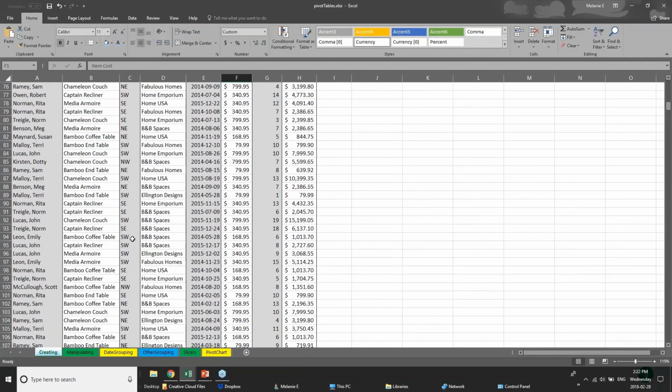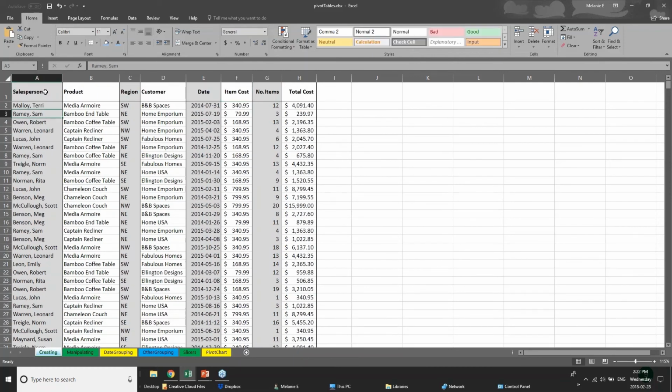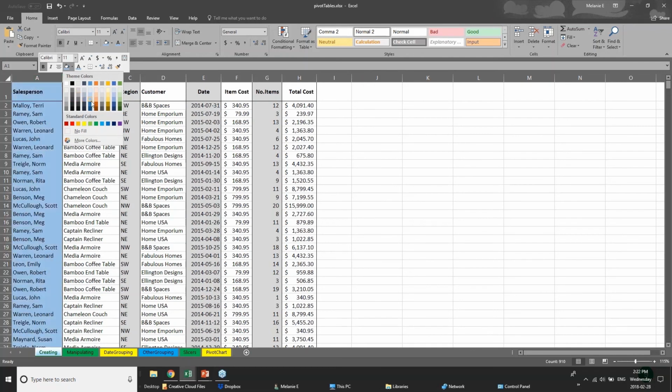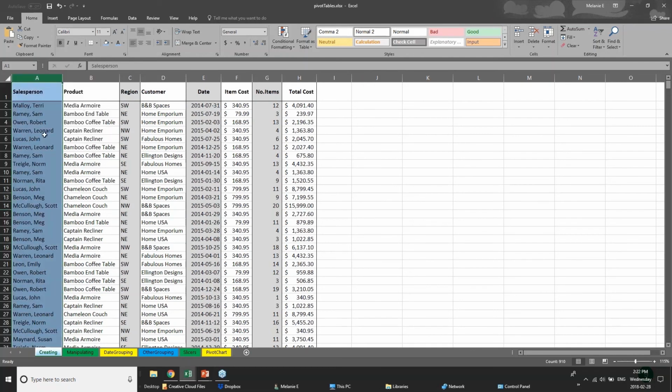Now this one has many rows to make things more interesting, but what we've done here is we've created some coloring on the different columns. And the way we do that is I just highlight the whole column by going to the top and clicking down. And I can go here to the fill color. And like this, I can change it to be blue. I could make it whatever color I'd like. And say, for example, I want to make this line underneath this row much bolder so that people understand that this is the titles and this is the data below.